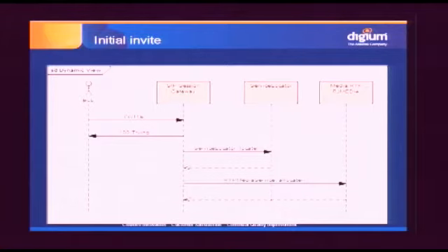The first thing that happens is he tries to do a locate on Alice in this case, and then we create the media session. The point of this being done so early is to make sure that we can establish a connection between the two. Okay, invite. So now he tries to route the session.